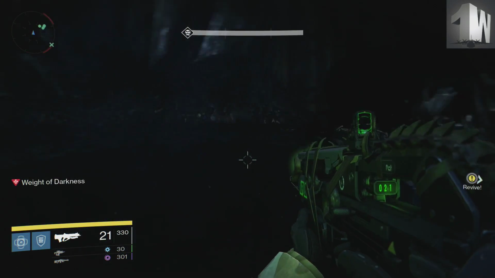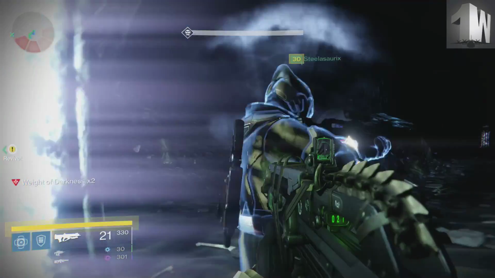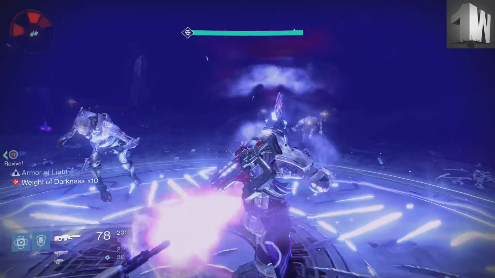And this is pretty simple. I mean, at some point in time, you'll get the gist of it. Just keep moving and watch out for rockets. Don't use rocket launchers here. It's a bad idea with the proximity to the thralls. You'll just end up suiciding. But all in all, you'll get to the end of it right here.